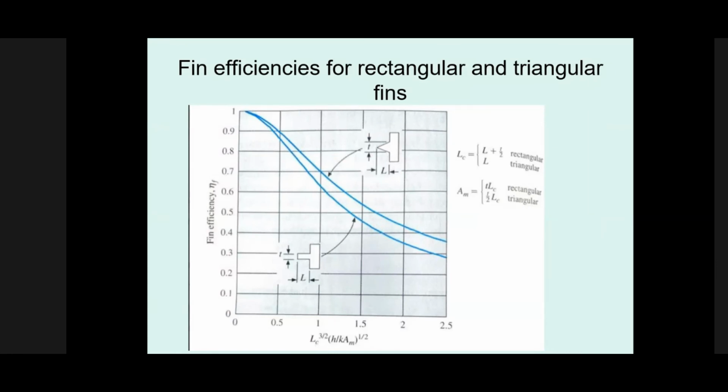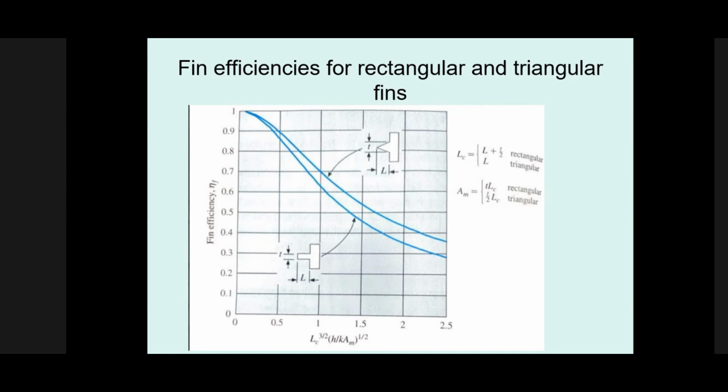This is just an example of the many different kinds of charts available for solving heat transfer problems. In this case, this is the fin efficiency, eta F. You have seen that the equations exist, yes, we accept that. But the way they have done it, they have included a fin efficiency. This is a non-dimensional quantity, and this is also a non-dimensional quantity which we have already derived in our fin efficiency discussion. Okay, you remember that? And that's where LC is the corrected length. Then all these data are plotted in a graph. The advantage is that with this kind of graph, you are putting all sorts of different shapes, sizes and designs on one particular graph. So for practical scenarios, you basically need one graph.